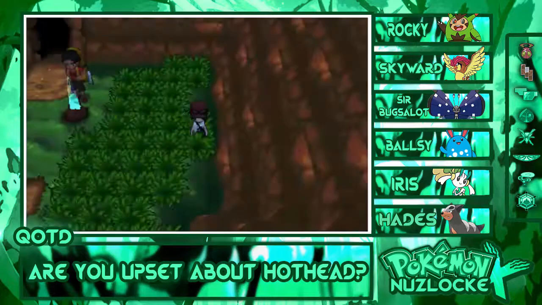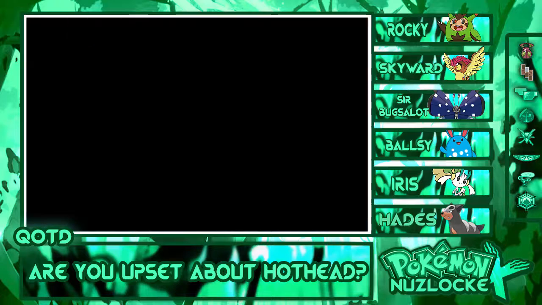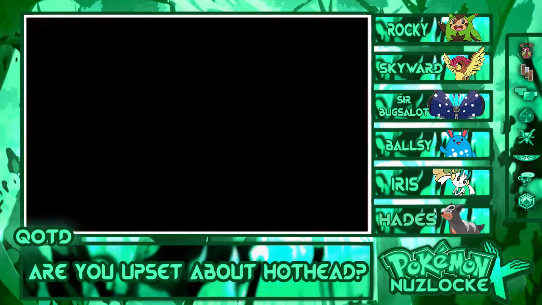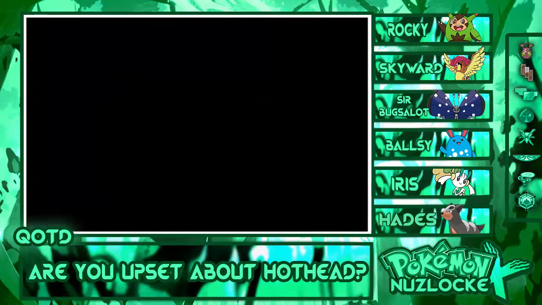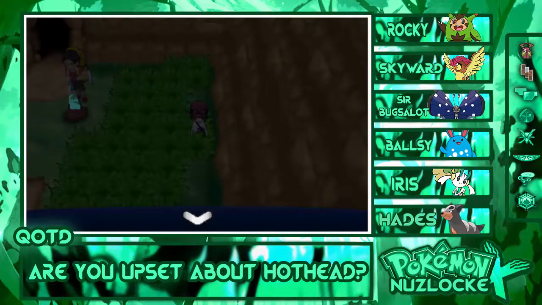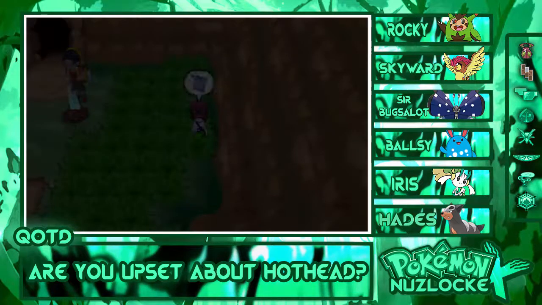We're in front of the cave. Don't know what cave. Let's make this more professional, shall we? What cave are we in front of? Reflection Cave! Reflection Cave, where we have our reflections. No, I'm just kidding. So we're saving it right here. We probably already saved it, but we're saving it again.